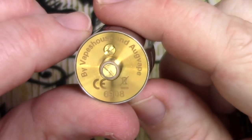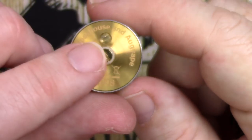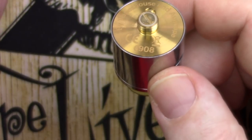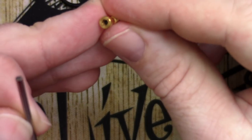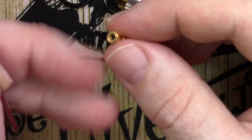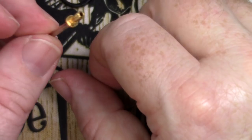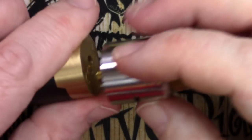The screw there is for the negative post. Obviously, we've got the normal 510 poking through there. To remove that, a nice flathead, easy screwdriver, bringing that one out. And then we use the Allen key to install the squonk pin right here. So, yeah, we can discuss that when we go back up top. But for the moment, I'm going to leave that on there so I don't lose it. Right. Let's get into this RDA then, shall we?